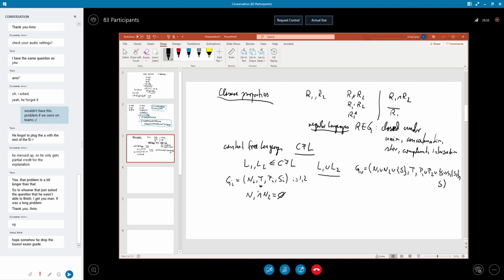So basically, the key issue here is that we have two productions. S goes to S1, the first grammar, or S goes to S2, the second grammar. And so once we are in S1, we can do everything that we can do in G1. Once we are in S2, then we can do everything we can do in G2, and so that obviously allows us to do exactly the union. So the answer is that the union of two context-free languages is always guaranteed to be a context-free language again.